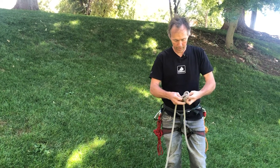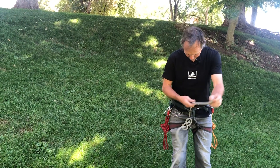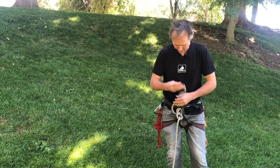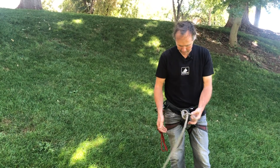I've got my long-tailed interlocking bowlines, and I'll go ahead and attach myself to the end of one of these ropes. I get my figure-eight skeleton, put it through the two tie-in points in my harness, and tie my knot. I always keep my knot nice and close into my harness, with just the right amount of tail.